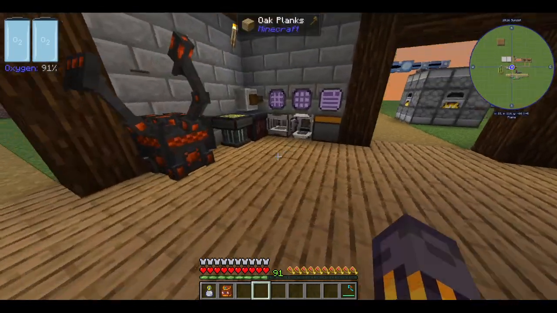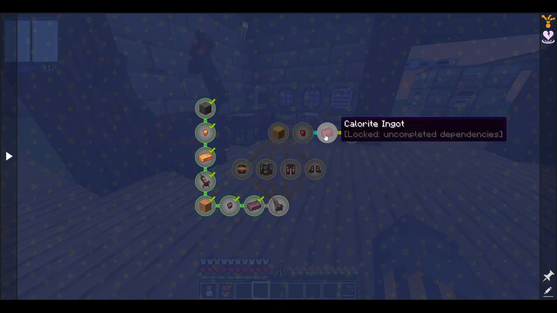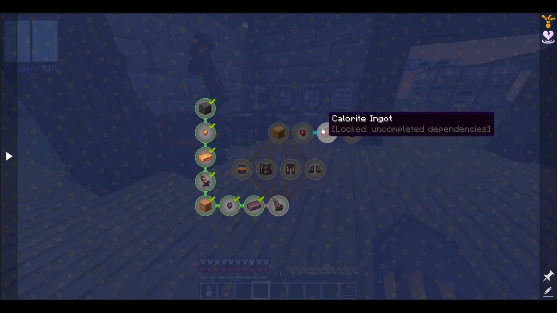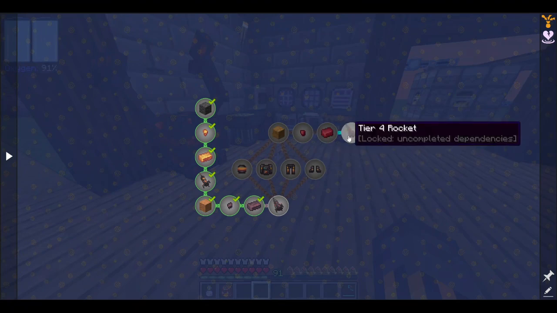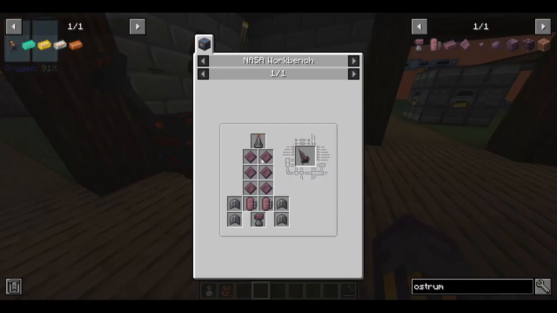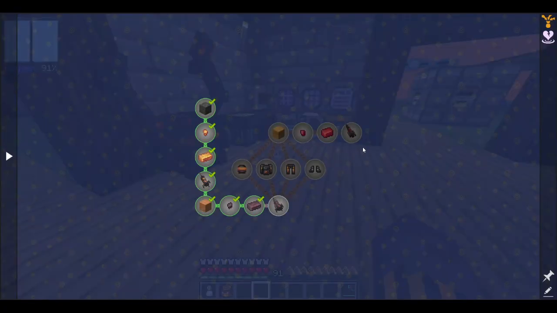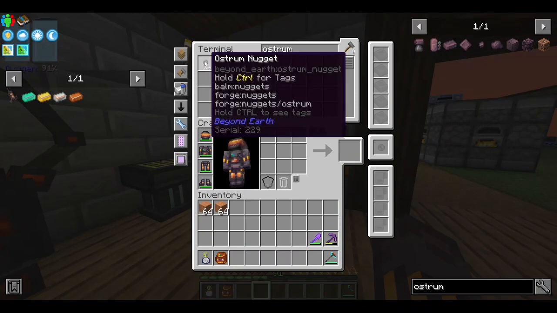I think we should go to the next planet, which is Venus. Oh, that's Calorite. Calorite looks so much cooler, with a different shape. And these, we have already finished those. Okay, so the ostrum. How much ostrum do we have? Wow, that's a lot.